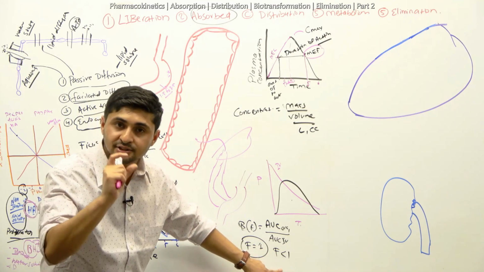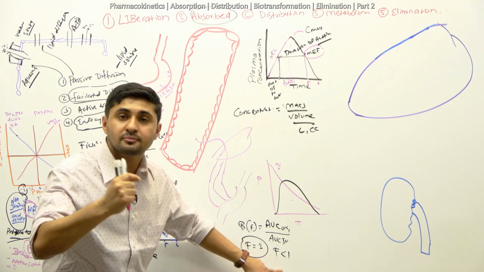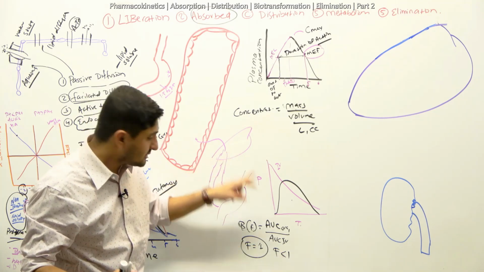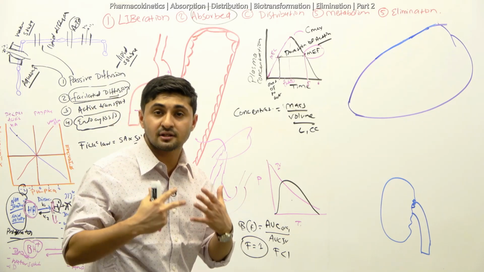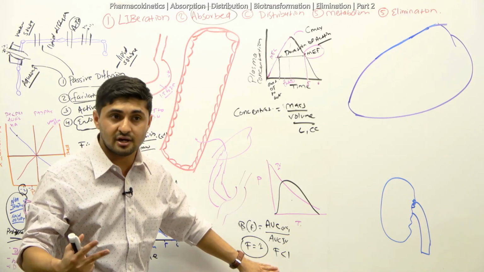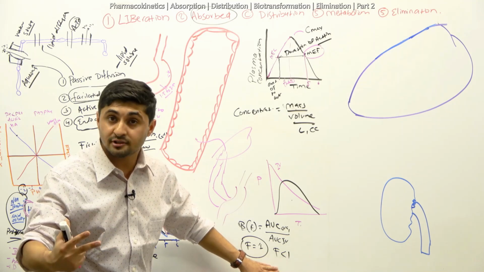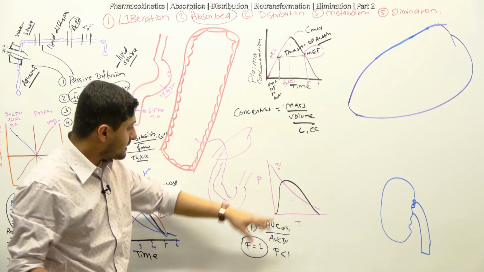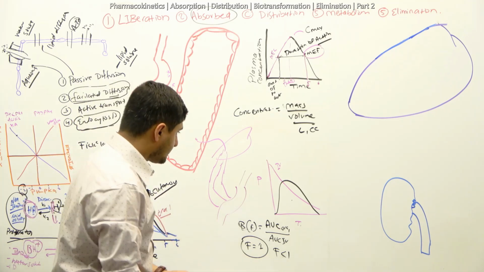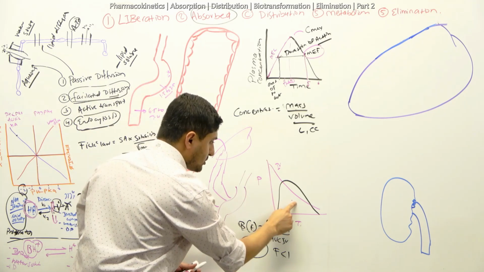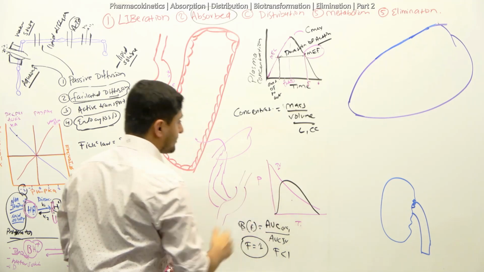All right, the fraction of drug that went through the process called the first pass effect. The main site for biotransformation is the liver, but it also happens in other areas, like the kidneys and even the small intestines. That's what bioavailability basically tells you, and I've already talked about that too. Anyways, this is the area under the curve orally, and this is the area under the curve for IV.